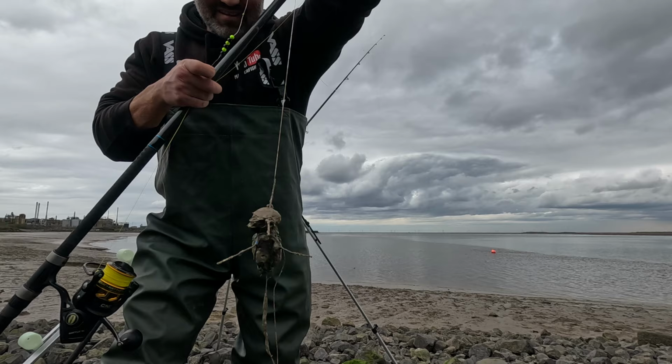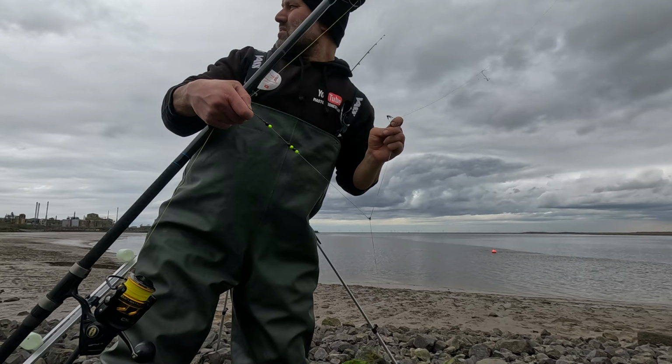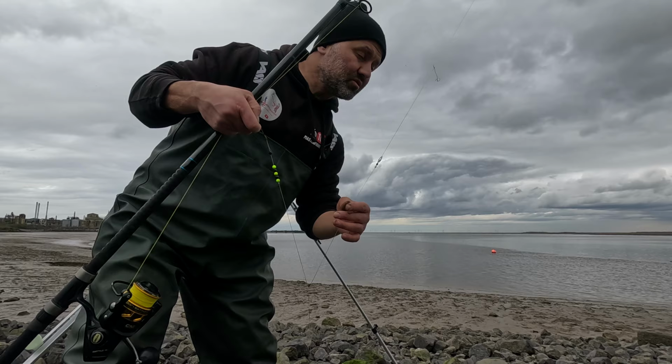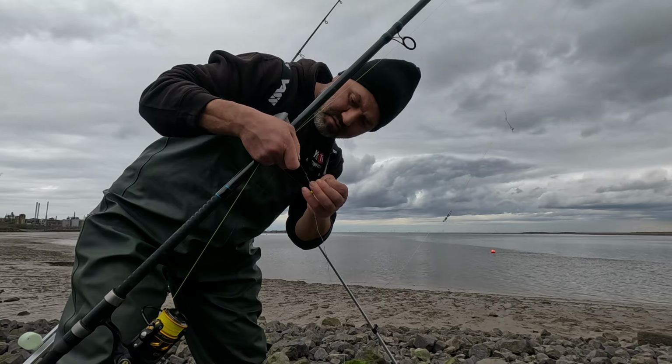I think we need another hour or two. Then might get onto that beach there and cast into the mud when the plaice are feeding all around there. Onto the mud, and a massive gully is there as well in front of us. I'll get this baited up now and get casting.